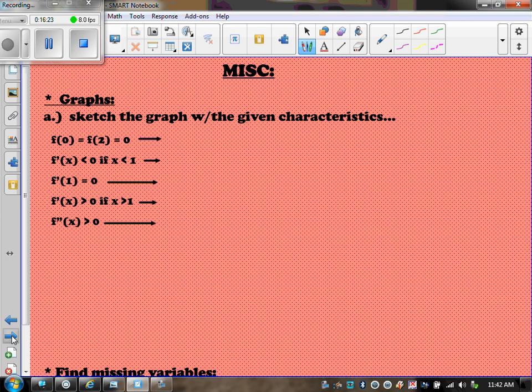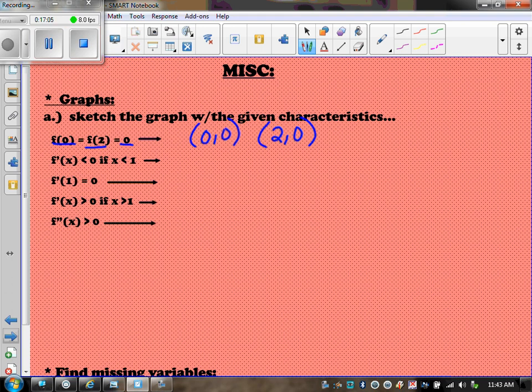The first thing I see is f of 0 and f of 2 are equal to each other, and they both equal 0. What is that really saying? The big thing here is, do you know what notation means, and can you interpret it and put it onto a graph? What does it mean for f of 0 to equal 0? Doesn't that just mean I have a point on the graph at 0, 0? And what does it mean for f of 2 to equal 0? Doesn't it also just mean I have a point on the graph at 2, 0? So I know that on my graph I have a point at the origin, 0, 0, and then I also have a point at 2, 0.